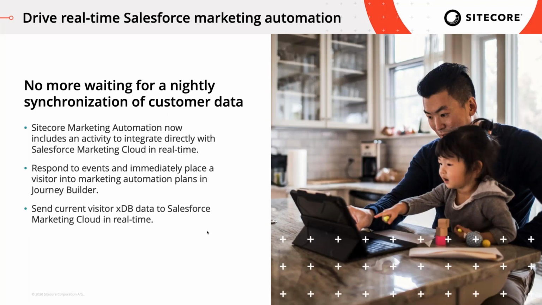Okay. And then last one, some updates around the Salesforce connector. So no more waiting for nightly sync of customer data, right? Having this tighter and more real-time connection between Sitecore marketing automation and SFMC, and having that be in real time, right? We know that some of our customers leverage our marketing automation, and some of them are leveraging Salesforce. So just having these enhancements for this connector is huge.